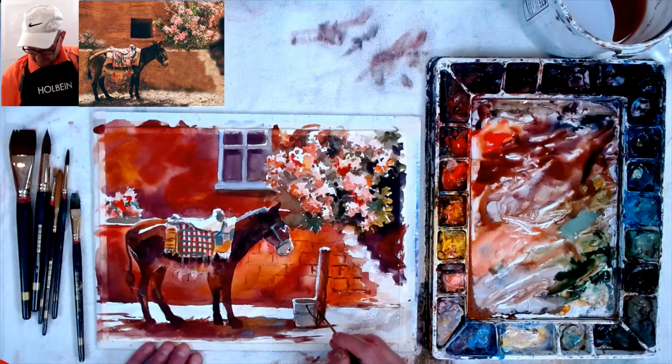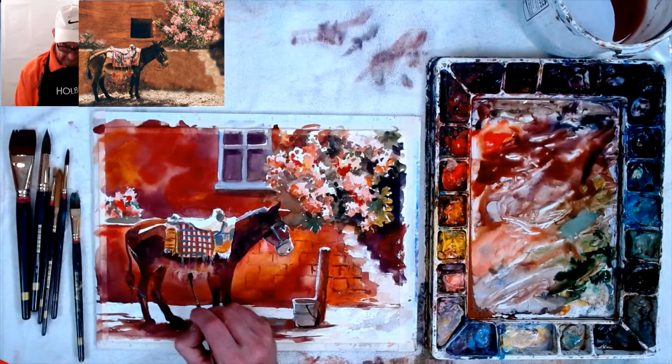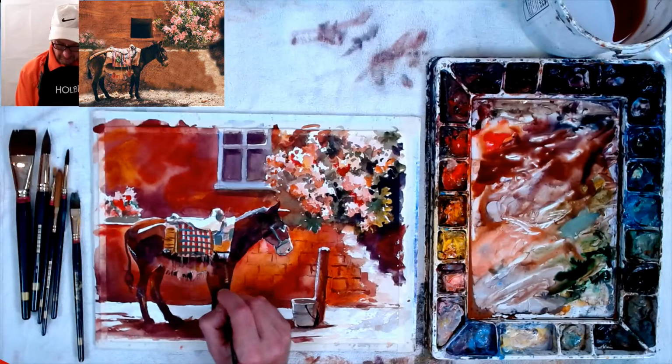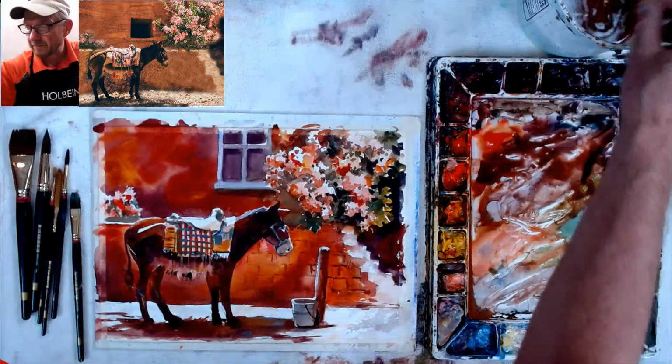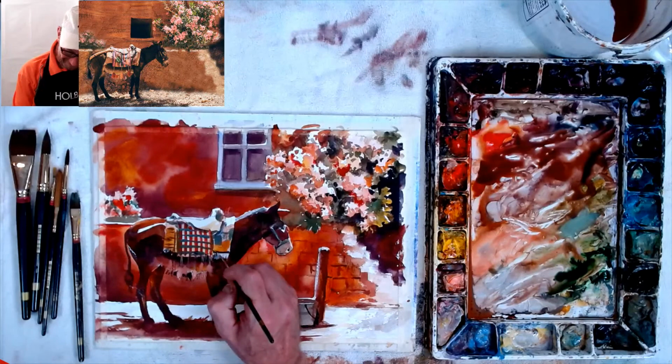And this is a detail part, but it needs it. Not only does it need your big areas, but there's a time and place where you've got to do the small stuff, the detailed stuff. It's usually at the end. But when you have to do it, you have to get in there, especially around the center of interest. Like here, I'm going to do white. For the fringe, I'm just going to put it in there opaquely. Opaquely, is that a word? Opaquely. And so we're going to go through here.